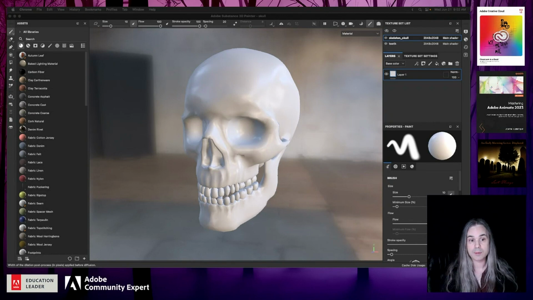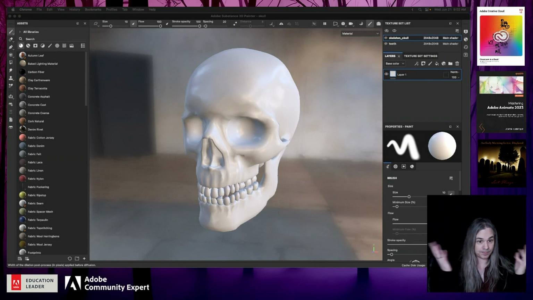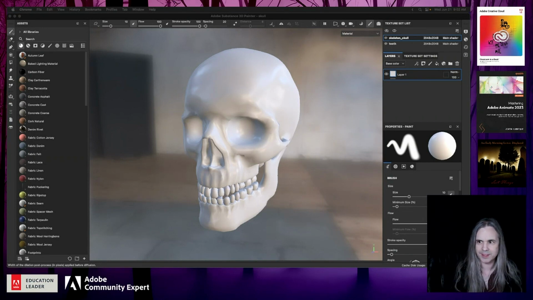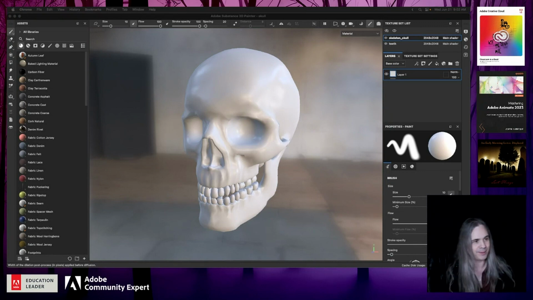So today I am looking at another of the Substance 3D applications. We're going to look today at Substance 3D Painter, right?